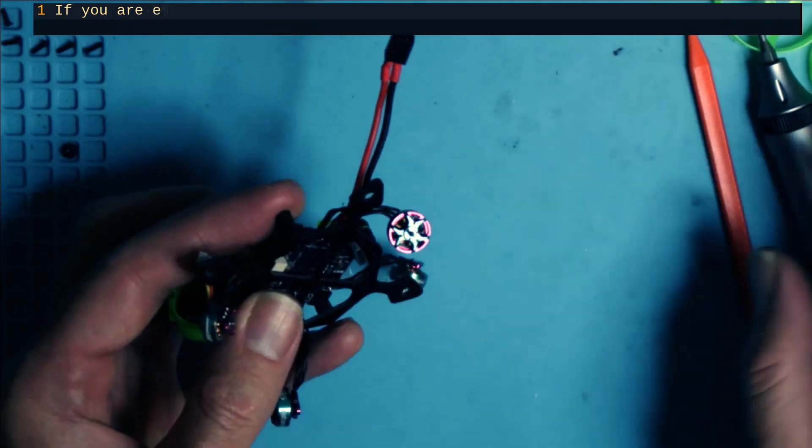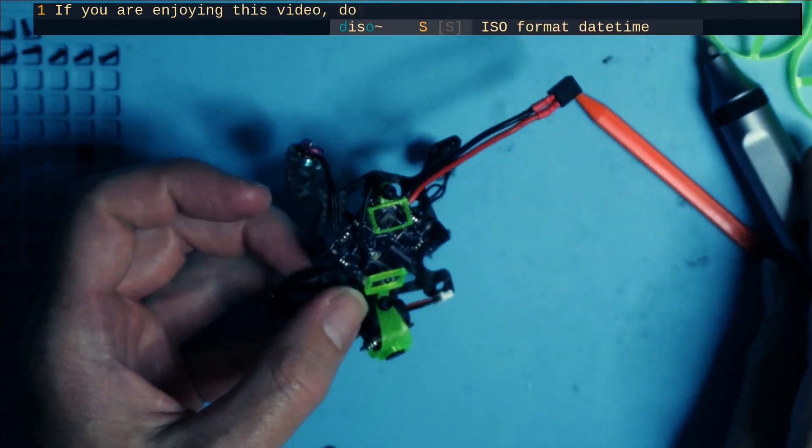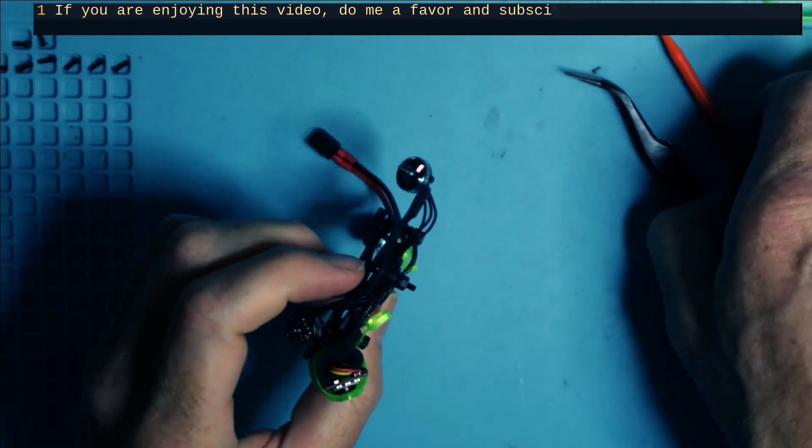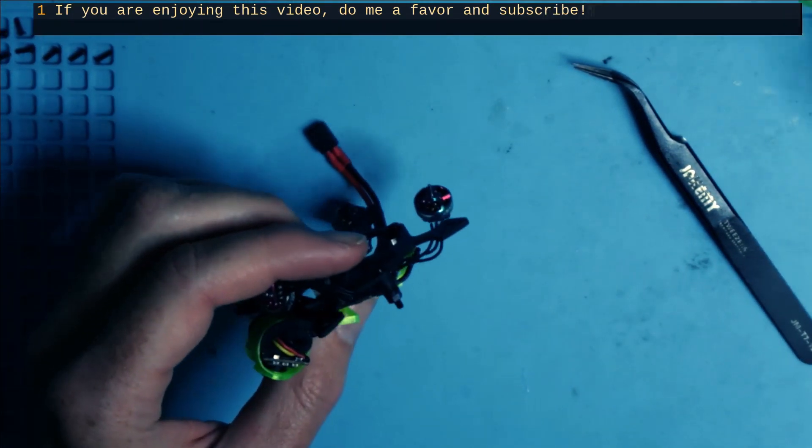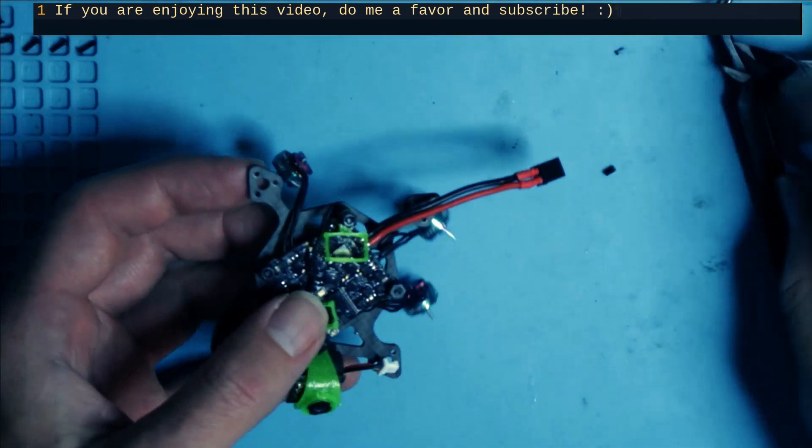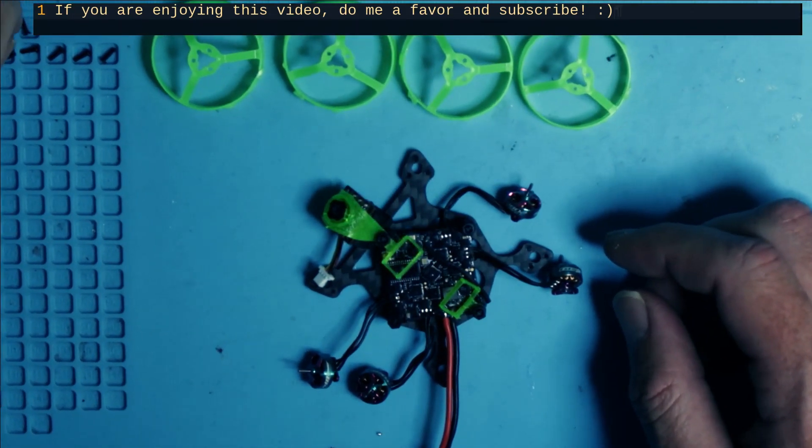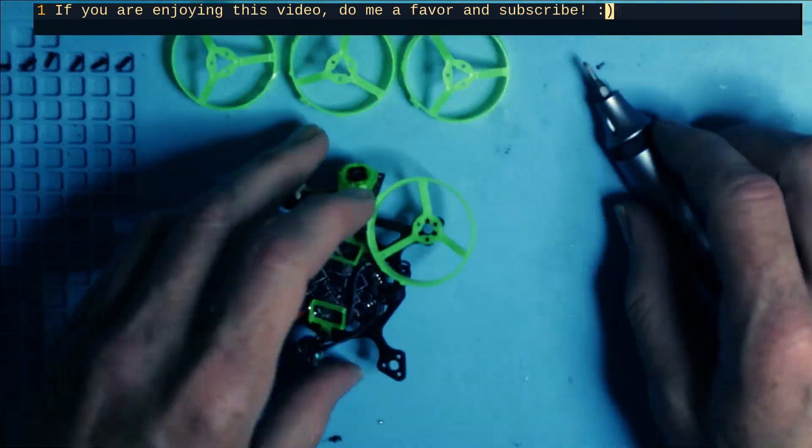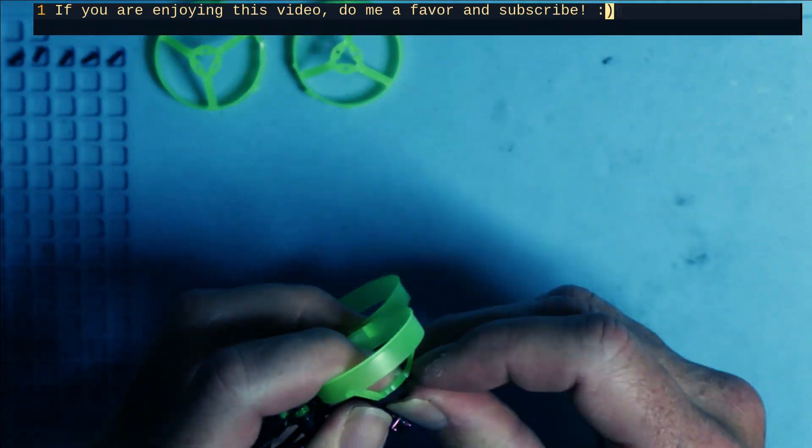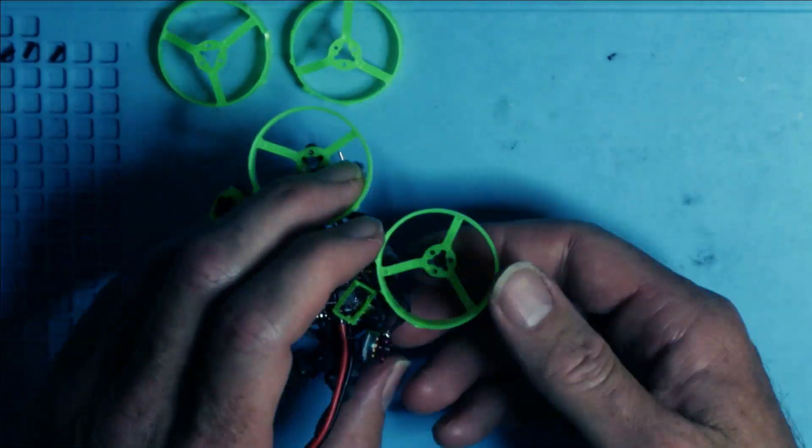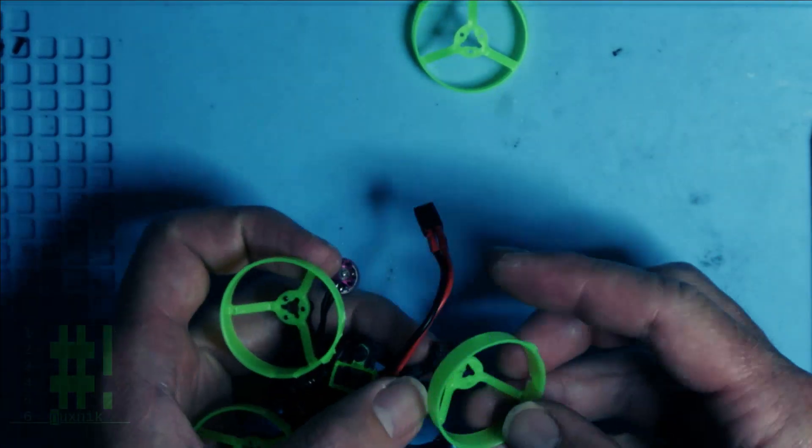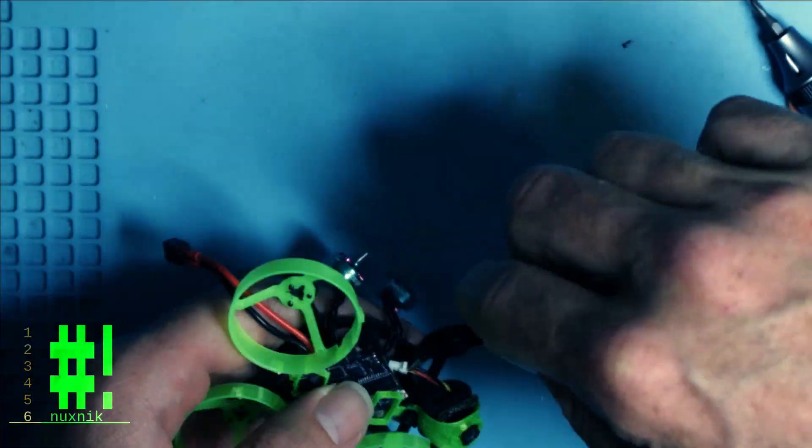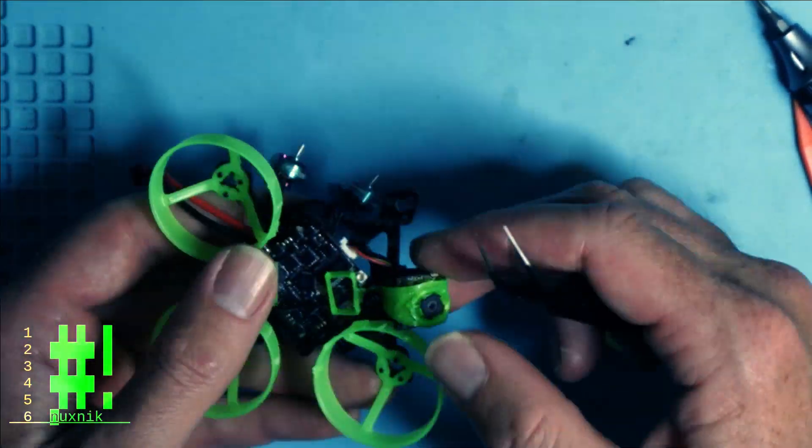If the tips of your nylon screws extend over the bolt, take your side cutters and trim them down. Each bolt should be approximately 12 mm long. In order to mount the motors and whoops to the frame, you will need 12 1.4 by 5 mm screws. I'm using steel screws, however you can cut down on weight by using peak or titanium screws if that is an option.